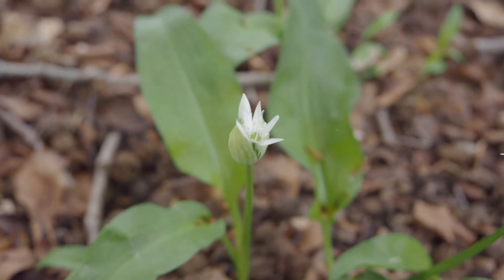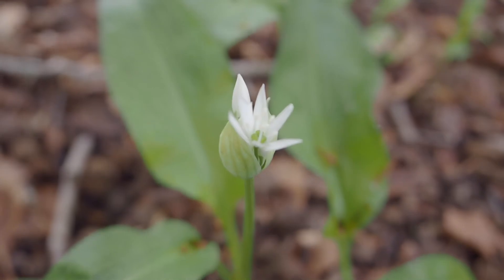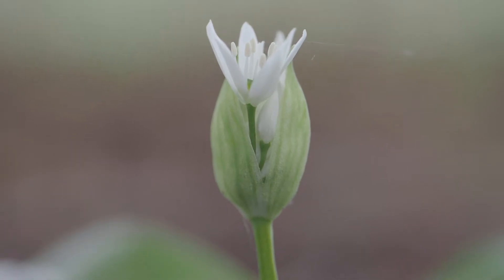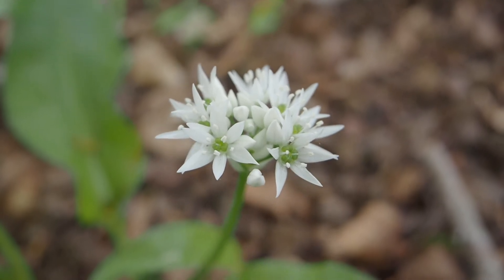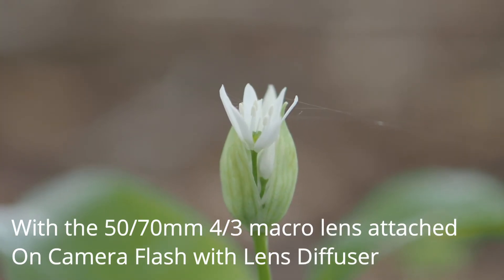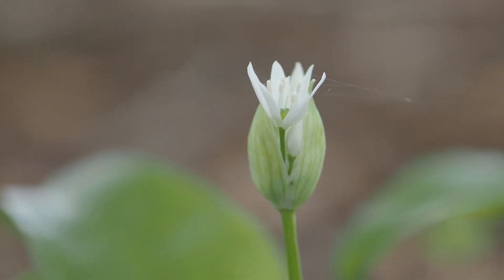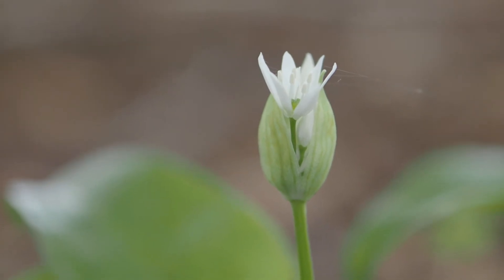I believe it's a wild garlic head. Its sister here is a bit more open, but the reason I liked this particular one is because it's kind of partially out, partially still in its bud. That was a little bit more interesting than one that was already fully open, which looks pretty nice really, considering it's a bit of a plague on gardens. I've just done some really good compositions here — I reduced the exposure compensation and put in a higher aperture, and I don't know why, but that really helped to make the background disappear. I'll put in the results now; I'm really pleased with this, and it's definitely an area I'm going to have to experiment with again in the future.